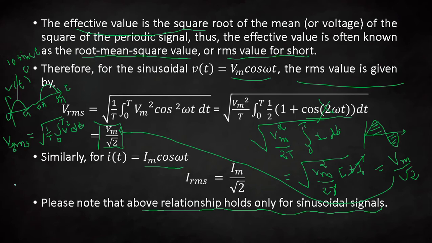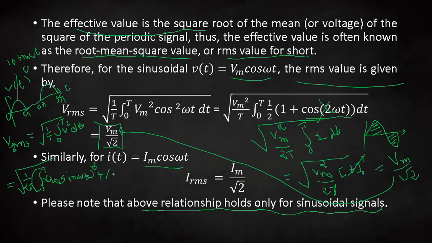Okay, so if you want to find V RMS, in that case it will be 1 over T, that is one period. Here one period is how much? 1 upon 2 pi. Afterward you can see your signal repeats itself. So it is 1 upon 2 pi, integration from 0 to pi. The nature of the signal is 10 sin omega t, so it will be 10 sin omega t square, V square, plus for pi to 2 pi the value is 0.